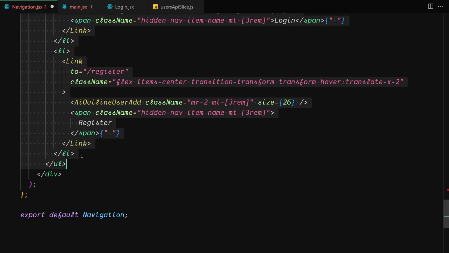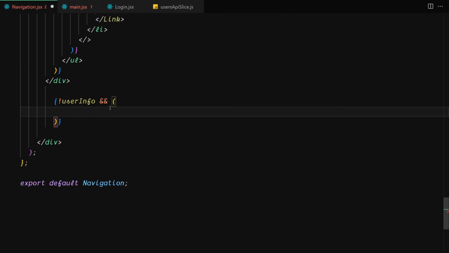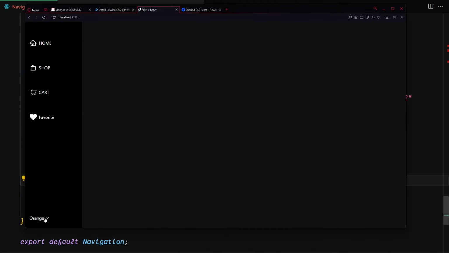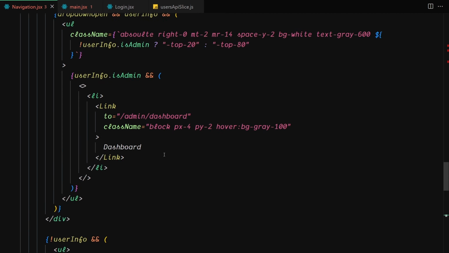So we just want to provide this JSX right here. Let's just cut all of that UL right here, and I'm going to just place it right here. Okay, so I'm going to save this file, and here you can see I'm getting my name right here. I am getting that thing but I can't see that right here. Okay, so if I logged out, you know what, let's just take care of that. I am getting that dashboard right here.